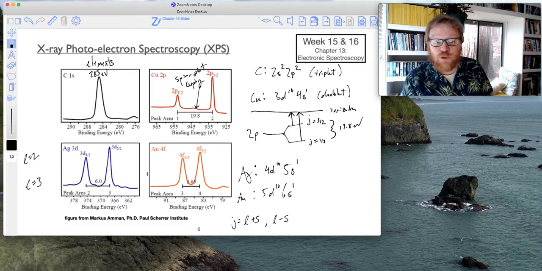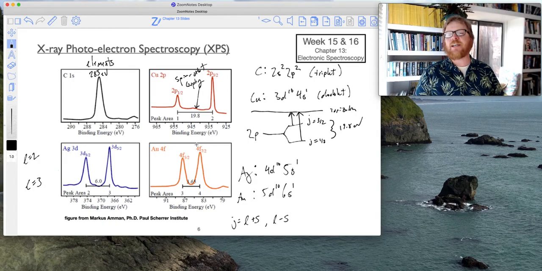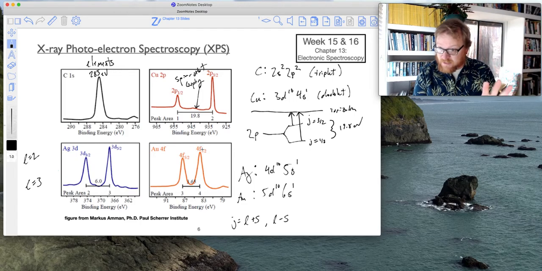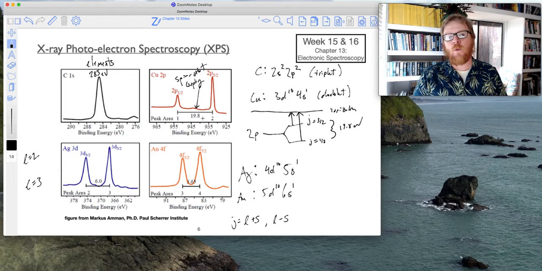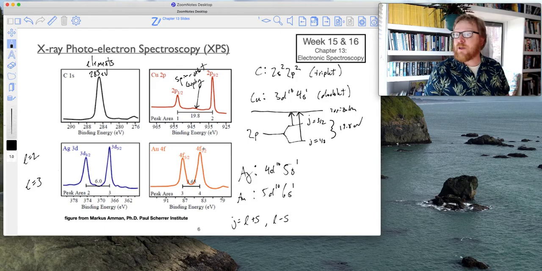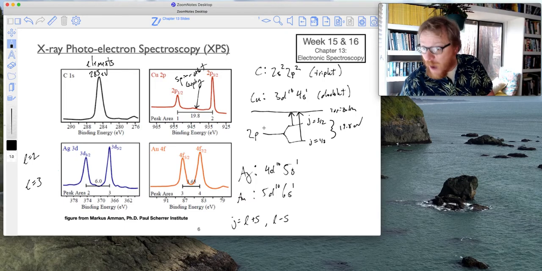However, we're not looking at all 2p levels, it's 2p, 3d, and then 4f. So this effect of seeing decreased spin-orbit splitting in these examples is related to the fact that we're getting further away from the nucleus as we look at a 2p or a 3d or a 4f electron level, okay? All the same, what's important about this spin-orbit splitting constant is it is a constant, and it can be used as a diagnostic tool to identify what you have in your sample.